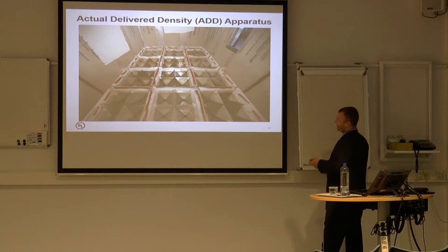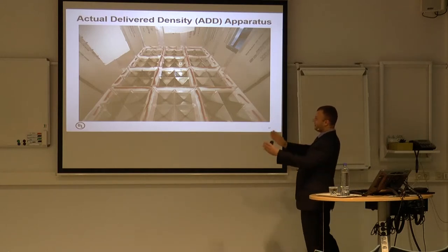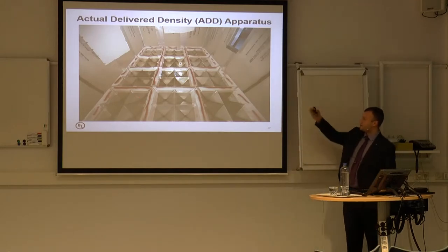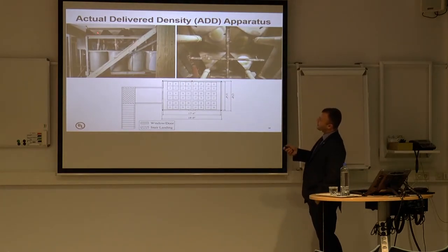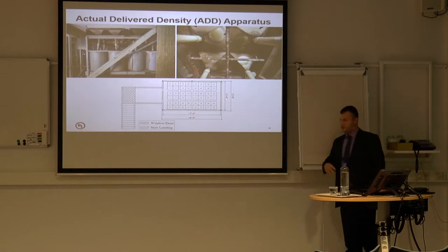Taking a look at the apparatus, again for orientation, this is the exterior window here. This is looking from the doorway into the room. These are the collection barrels that we have and the room that was built around that. Taking a look at the side view, the barrels go down into a bin, able to collect 30 gallons of water, and then able to calculate out a flow. This is the schematic showing which bin in what area and how the computer program goes ahead and tells us that.